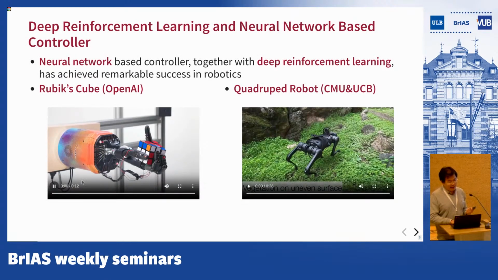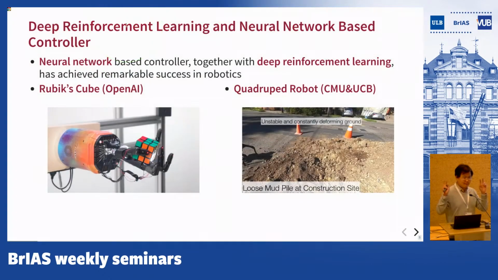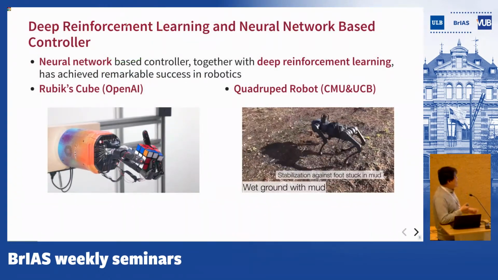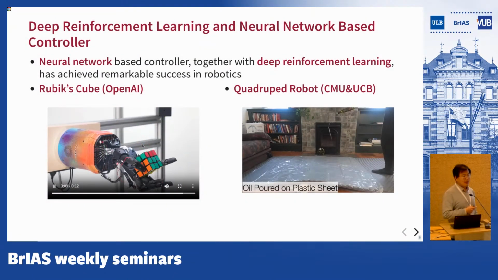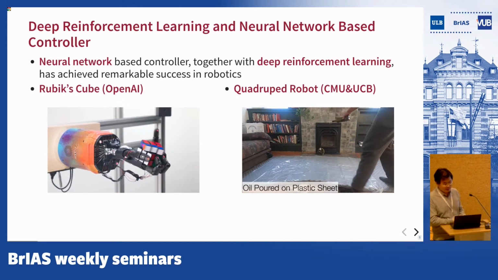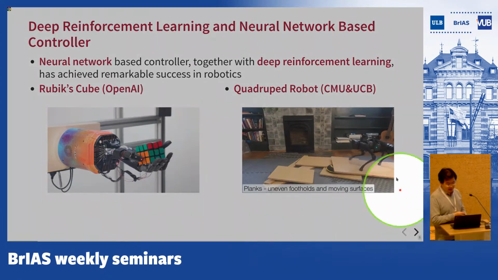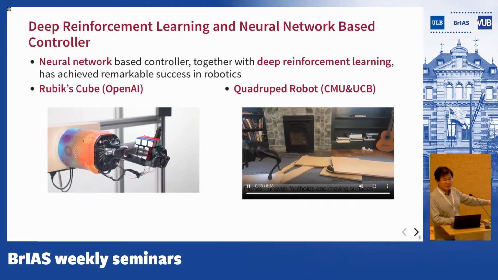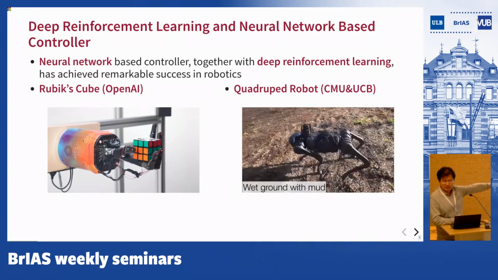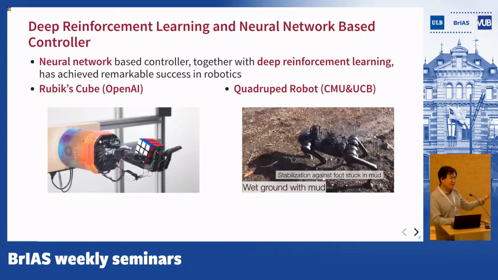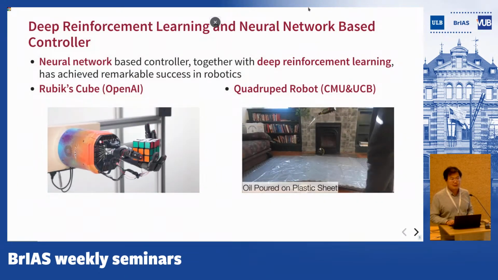So nowadays, people are trying to move to reinforcement learning based controllers. Usually people use so-called deep reinforcement learning to learn a neural network that controls these kinds of robotic systems. For example, this was done by OpenAI, I think in 2019. This is a robotic hand manipulating a Rubik's cube. And there are actually a lot of people doing this; I'm just picking one video. This is from CMU, a robot dog traversing uneven and slippery terrains. For all these problems, it's quite challenging to use the traditional MPC-based approach, because you don't have a very good predictive model that can tell you what will happen next. So reinforcement learning has been remarkably successful at solving these kinds of problems.